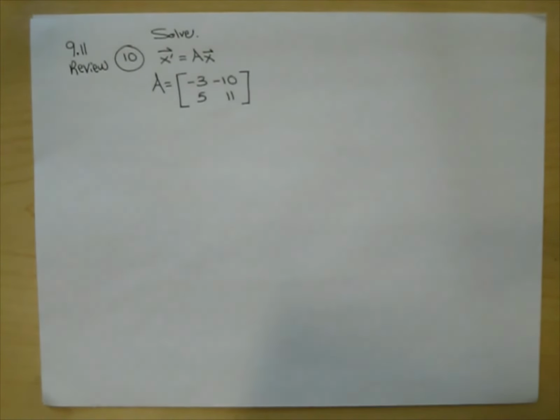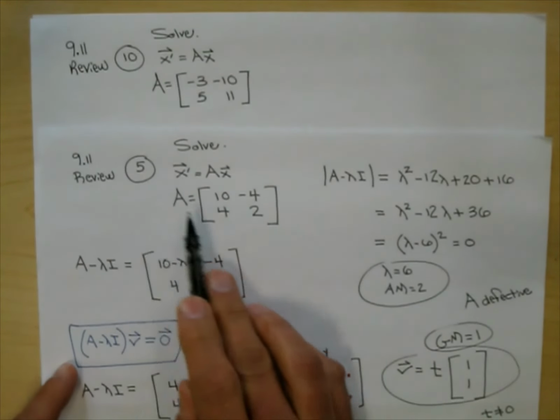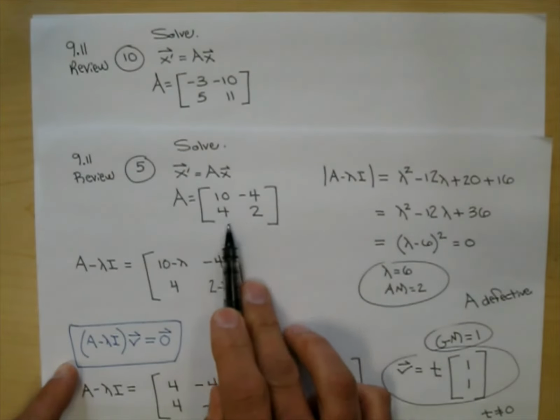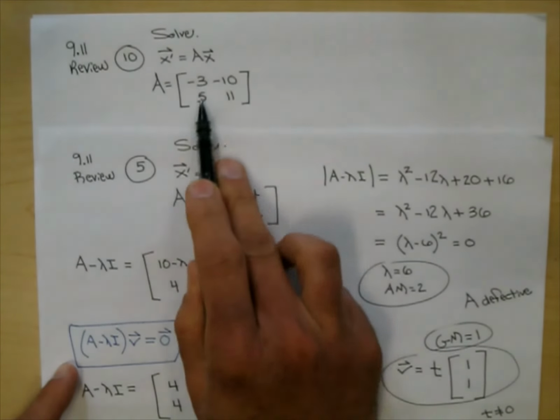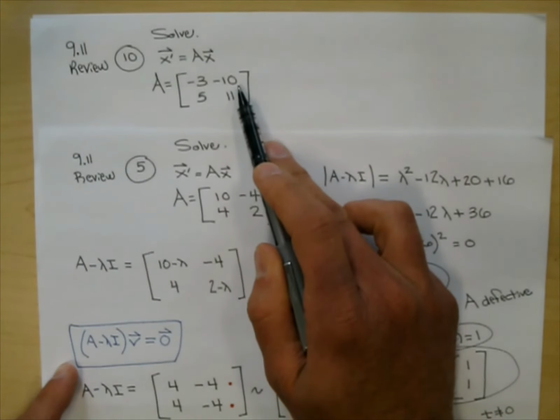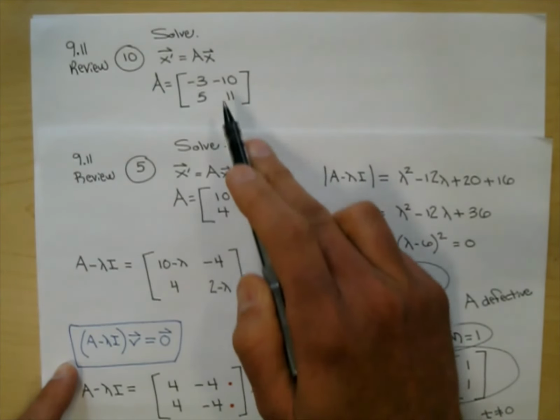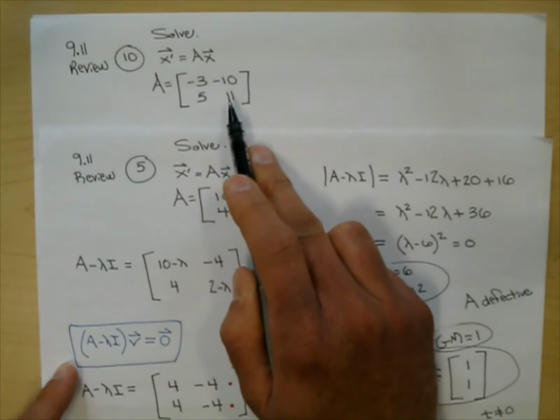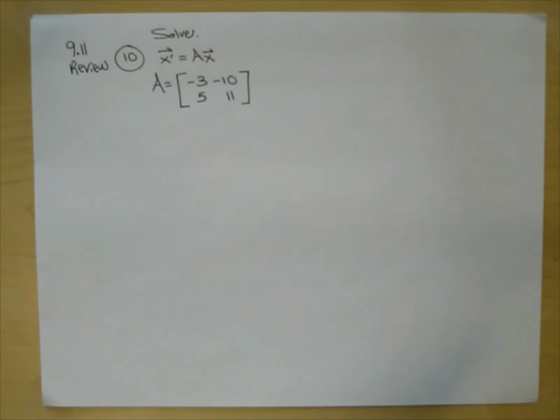So let me just put this back up. Look at this. This is problem number 5. You got this little innocent 2x2 matrix, and then you have another one. It looks like the same problem, and in some ways it is. You're solving a system of differential equations in both of them, but this one's going to have a surprise that this one did not have. And of course, there's really no surprises. If you've been doing all your homework, you'll say, oh yeah, we've done problems like this.